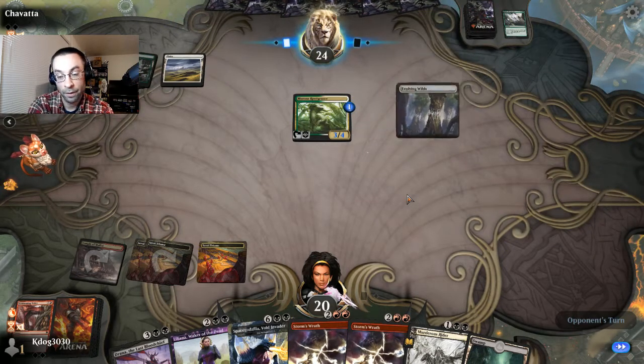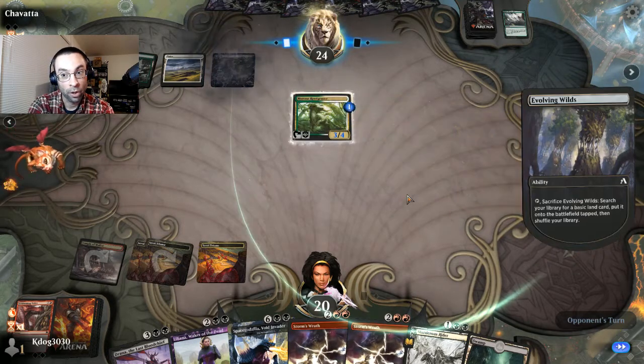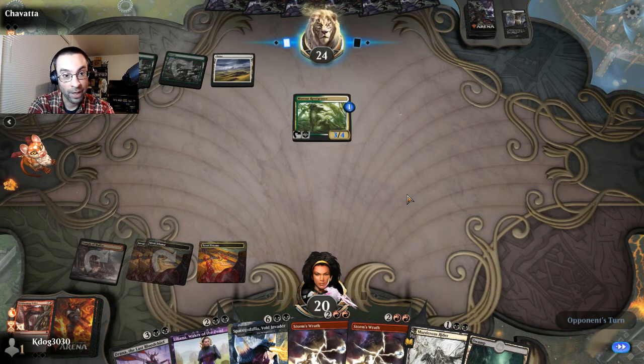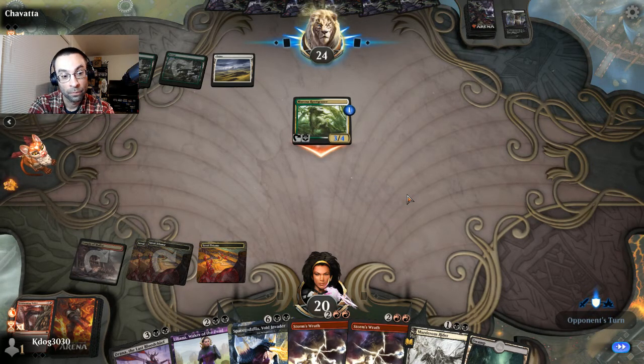Okay, Scale the Heights again. Evolving Wilds. So I assume they're running Fabled Passage and Evolving Wilds. I'm not sure what they kept. Thought that was so good to have such a slow hand. Get in there for 3. Maybe. Maybe they don't know it's still their priority.